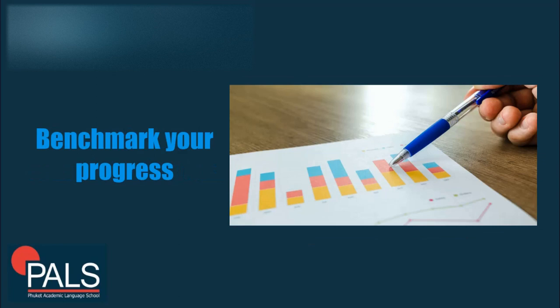And of course, as you go through all these tips and practices, you have to benchmark your progress. It is important to build your confidence in reading, and it is important for you to know that you're improving. So, if you benchmark your progress, this way you can tell whether your practice is paying off. So, by the way, there are many free speed reading assessments online. There are many websites like readingsoft.com. You can go and visit that website. So you can actually try to assess your reading speed.